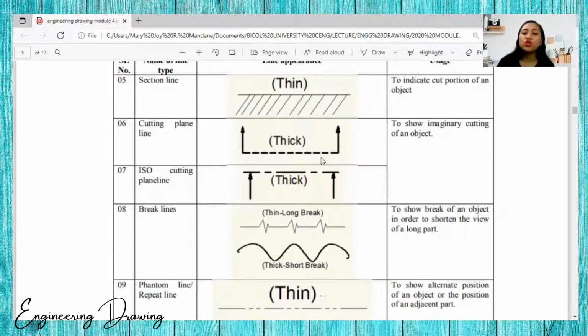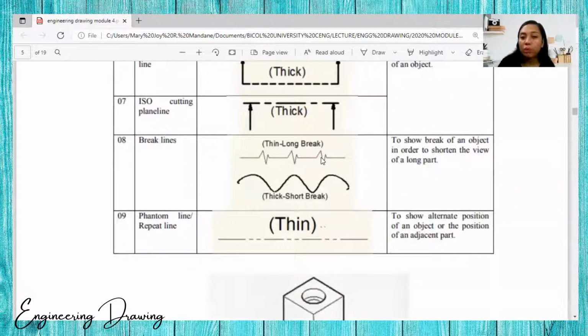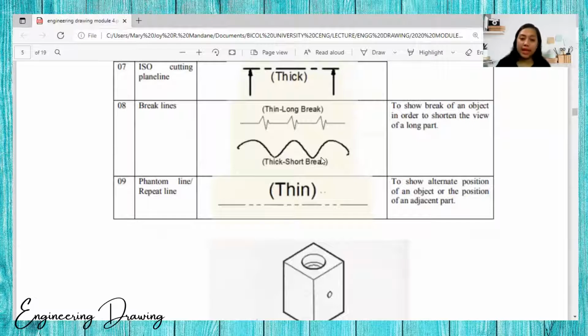Okay, so we have also the break lines. This thin long break, as you can see in the figure, we also have the thick short break. This is to show break of an object in order to shorten the view of a long part. Okay? We have also the phantom line or the repeat line.